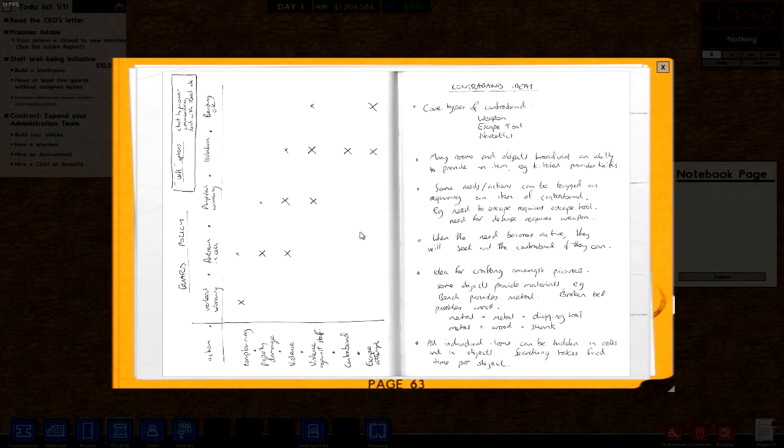Oh, well, that's guard policies, something. Contraband ideas. Core types of contraband. Weapon, escape tool, narcotics. Many rooms and objects. Yeah, so basically these are ideas that they've had whilst they've been making the game, I believe. If you want to read it, go ahead, pause it.